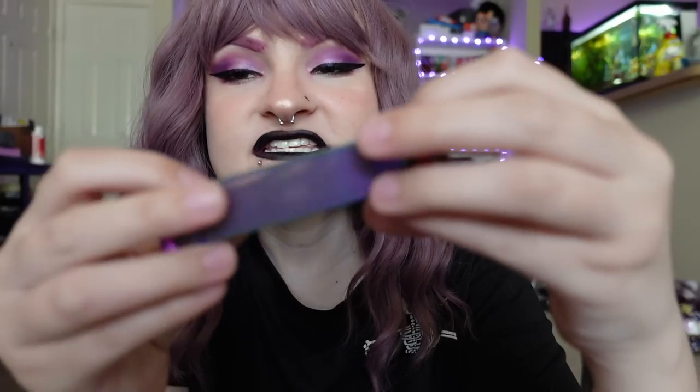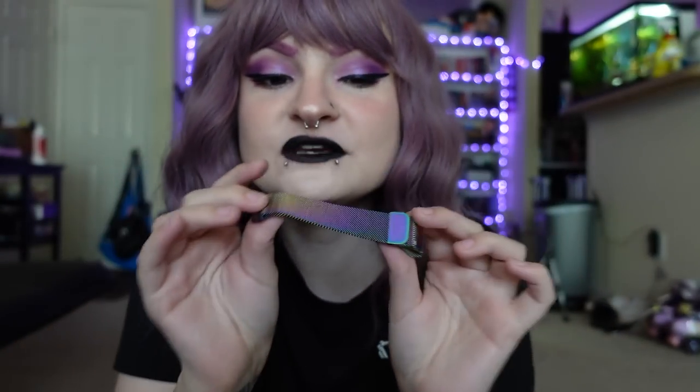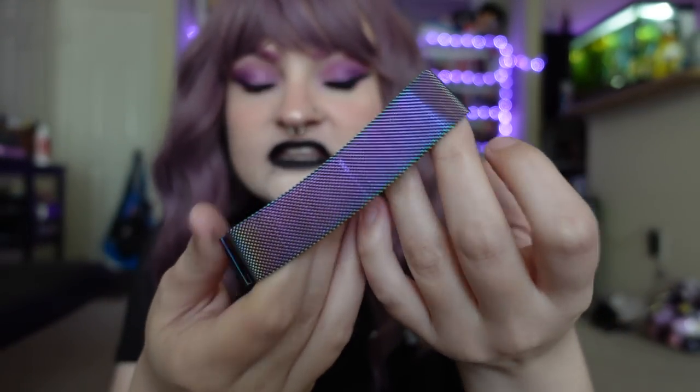And I bought this one mainly because it's literally the exact same colors as my new phone. So here is this strap. This one is like a metal material, and I typically would not buy this material because I don't find it very comfortable and it actually puts like a rash on my wrist. But I literally just bought it so I can take pictures that look aesthetically pleasing with my headphones and my phone because it's like exactly the same colors and it shines the same in the sunlight. So that's literally the only reason why I bought this one.